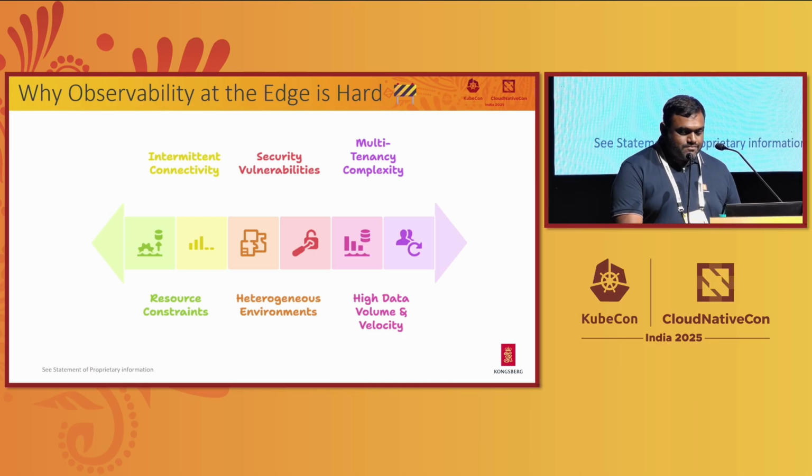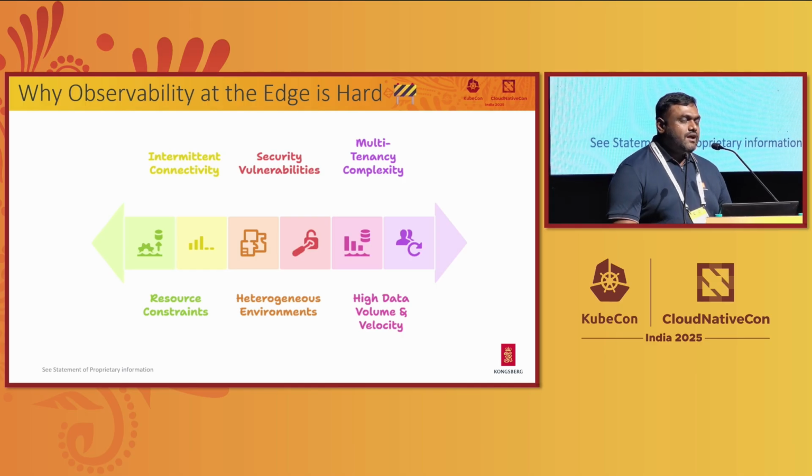Now again, you have a high volume of data, and you need to send some of the sensor data to the cloud all the time, where you will not have much bandwidth to send your metrics and logs into the cloud. So you have to be really efficient and careful about what you're sending from edge to cloud, especially from a monitoring or observability perspective.